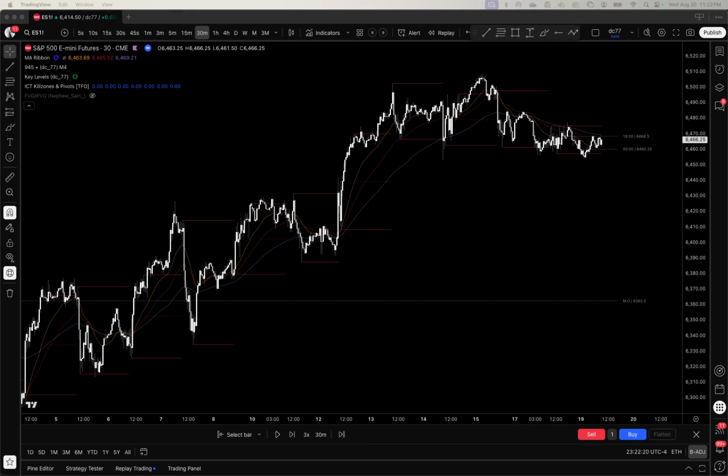I'm looking at Tuesday morning heading into the New York AM session. I'm going to highlight the 945 model that I'm trading in here. I built the indicator for it. I also want to look at a couple points that I think are key with respect to this trade on Tuesday and the trade that followed today, which is Wednesday, August 20th.